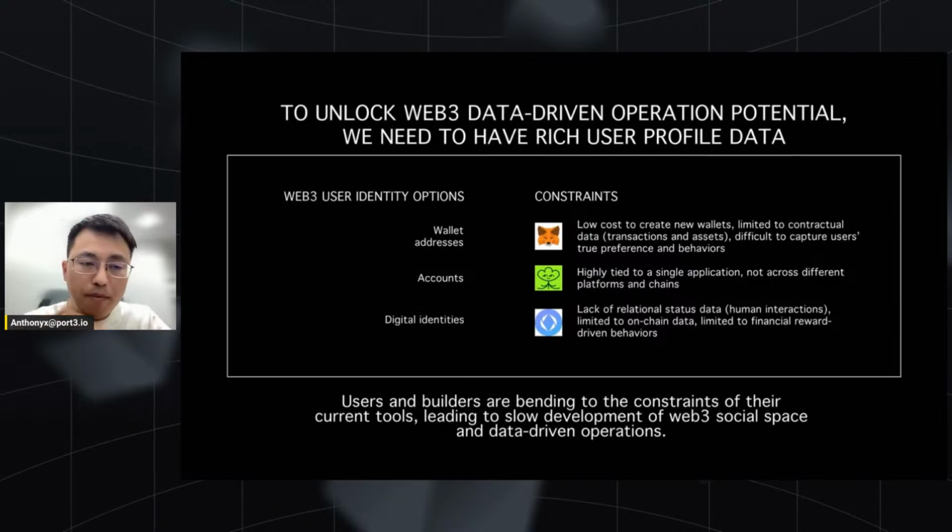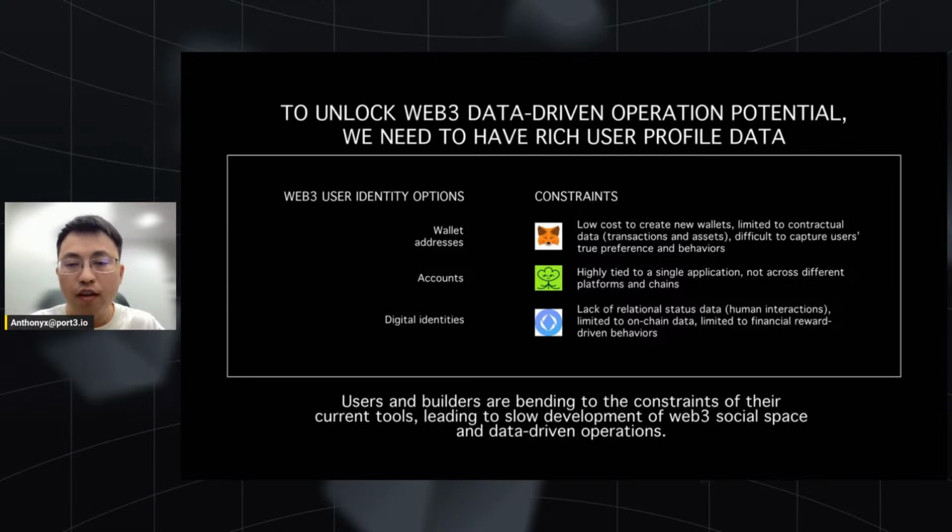We also don't agree with Lens Protocol, which is building a social data graph based on chain, because it's hard to get data from different platforms and chains, so we need to get more data from other platforms.